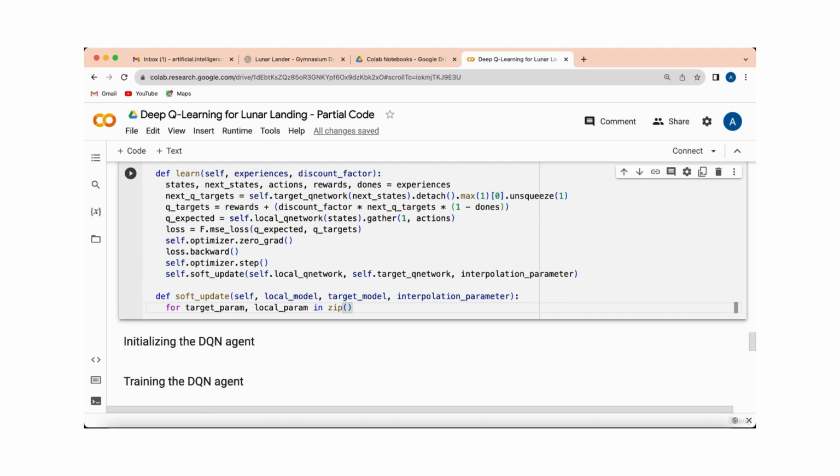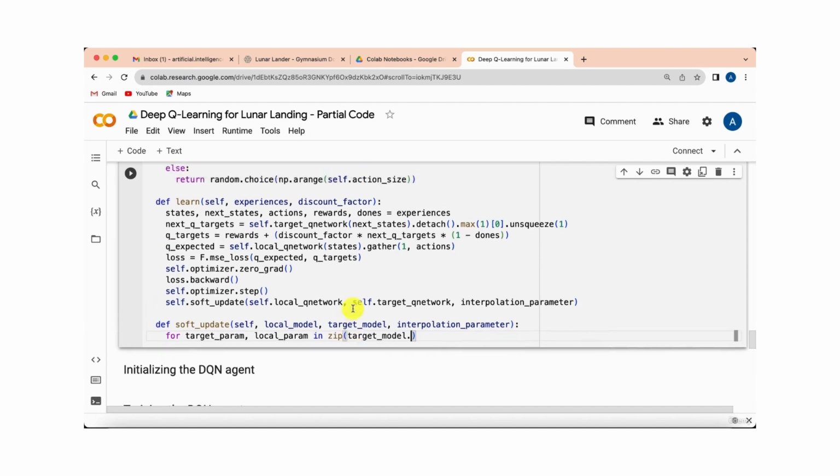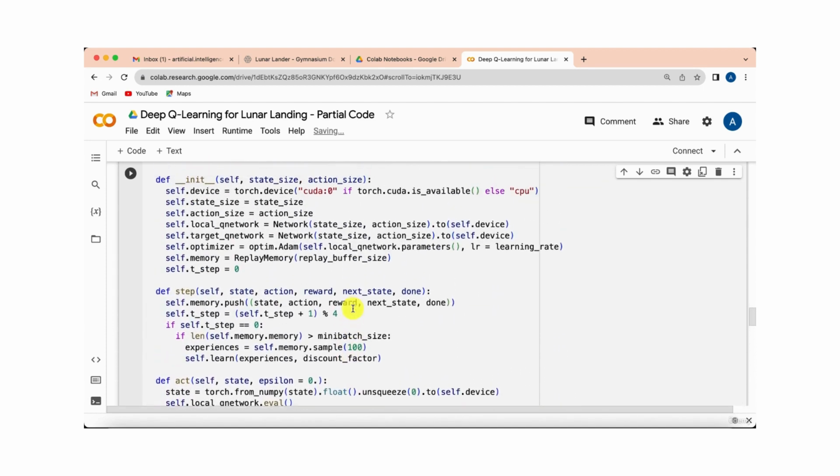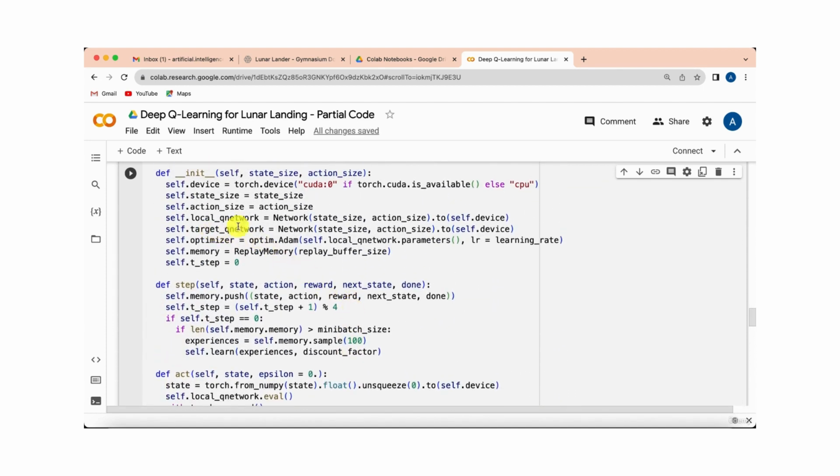And how are we going to get them? Well, first, we're going to take our target model, from which we're going to call a certain attribute, because remember, target model is supposed to be here our target Q network, which we created here, target Q network. And remember, since this is created as an instance of the network class, and since the network class inherits from the module class by the NN module, we can use this attribute parameters, which will give us the parameters of the model.